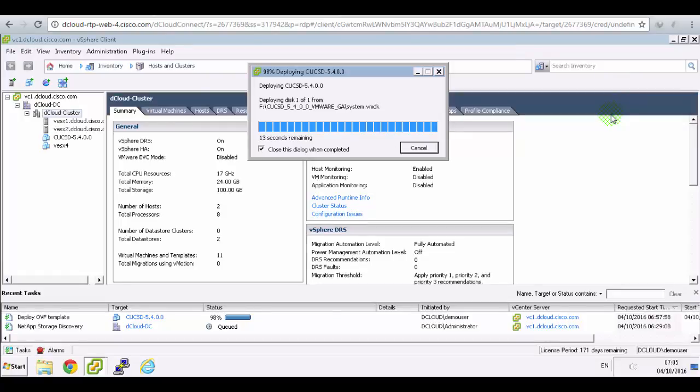Almost there, just about 8 seconds left, and hopefully once that's done, we'll have our virtual machine of Cisco UCS Director up and running here.